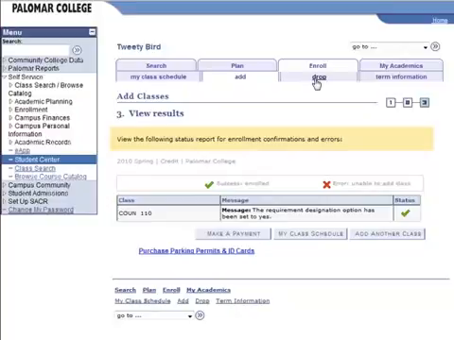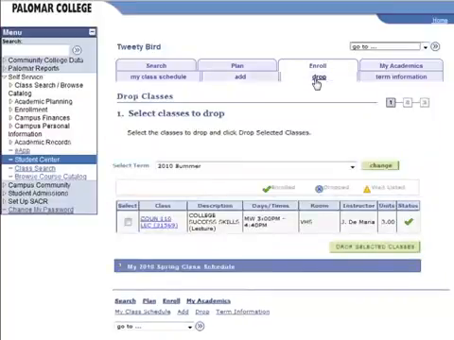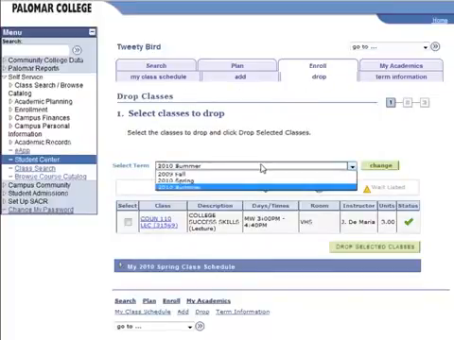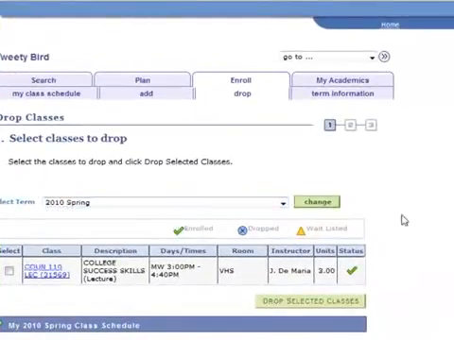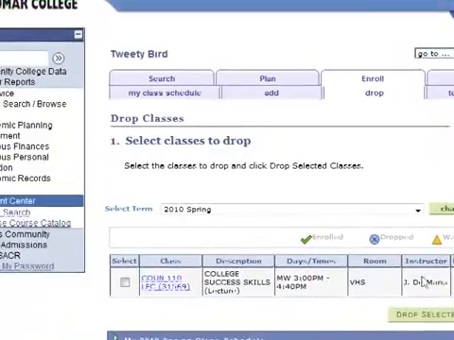To drop a class that you're fully enrolled in, go ahead and click on the Drop tab. First, you'll want to make sure that you're looking at the appropriate term. Then you'll select the class that you wish to drop.